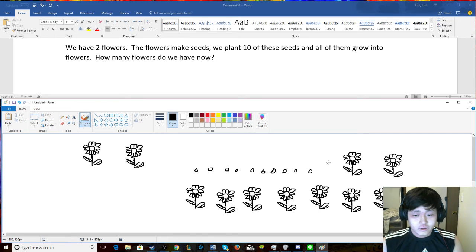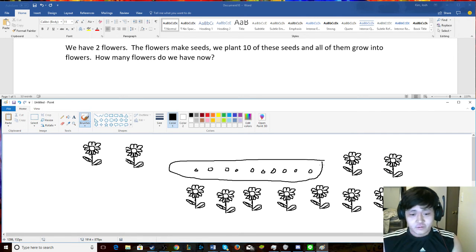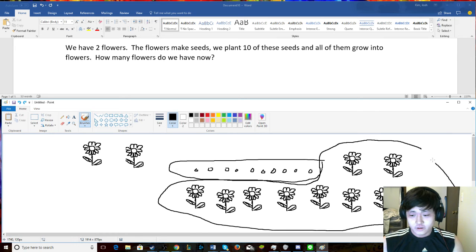So these 10 seeds right here, after being watered, after being fed nutrients, and given time and sunlight, well, not sunlight, at least when they're little, they just need water and fertilizer. Then they'll grow into little sprouts. They'll be tiny little things. But this is the discussion for another day, so ignore that. But yeah, these seeds, given time, water, nutrients, and care, will grow into these 10 flowers right here. 1, 2, 3, 4, 5, 6, 7, 8, 9, 10.